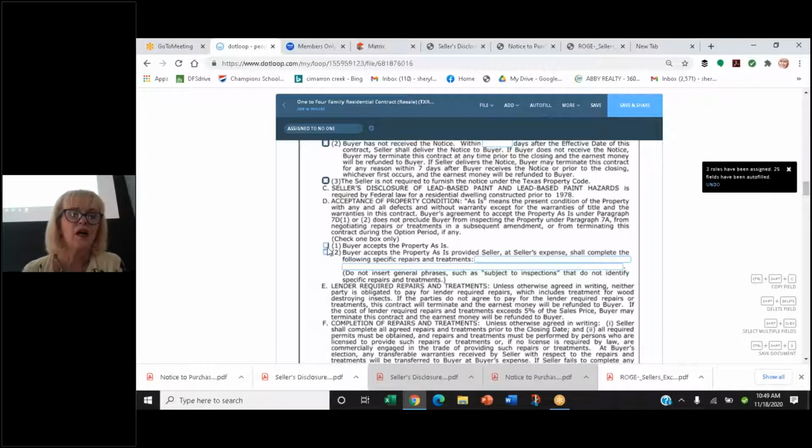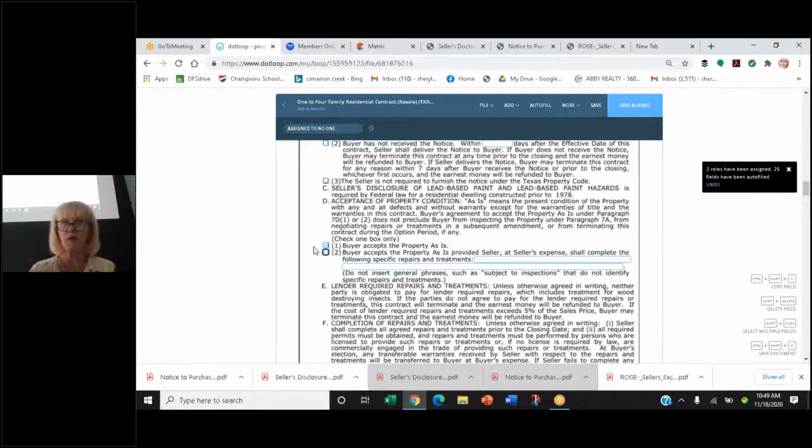Okay, almost always, we end up saying the buyer accepts the property as is. Now, remember, we haven't got to the option period part. So what this means is after the option period negotiations and everything is done that is supposed to be done, the buyer accepts the property as is.